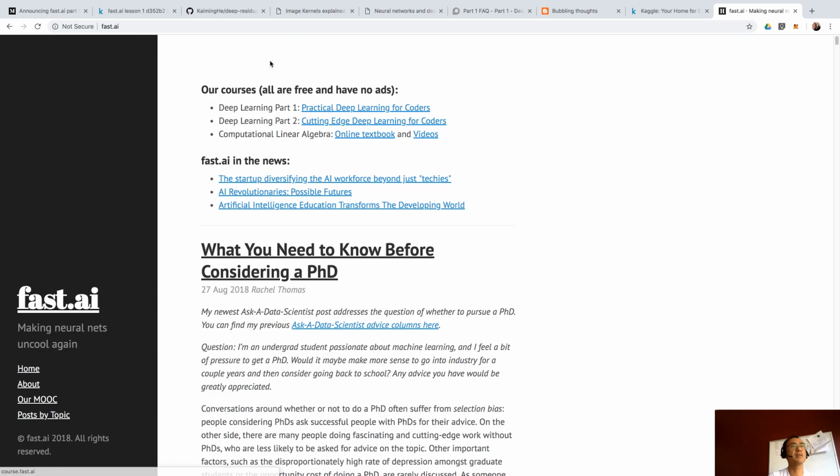So to make it easy, one of the students from Fast AI has already ported the Fast AI course, especially part one, into Kaggle.